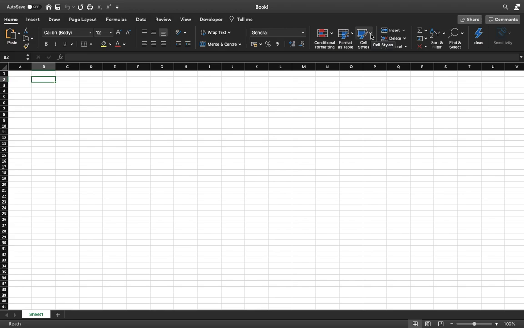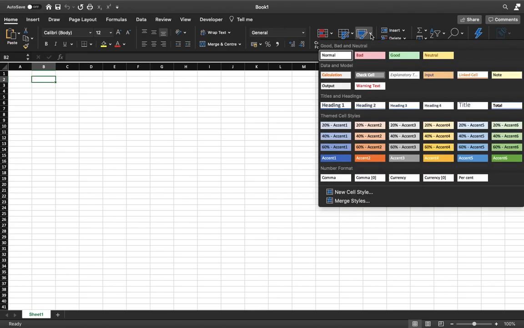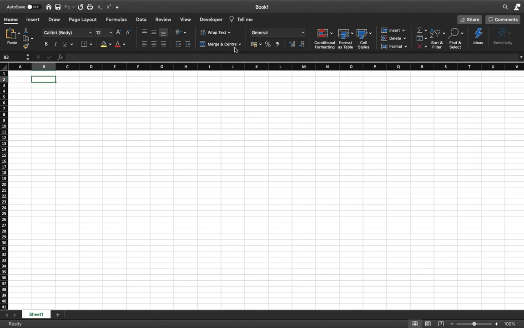What are these arrows called? These arrows are called drop down menus, or you can call them extension buttons. Any of them is fine. Now if I press this extension button, you see that there are so many different options available. Here, merge and center is written.